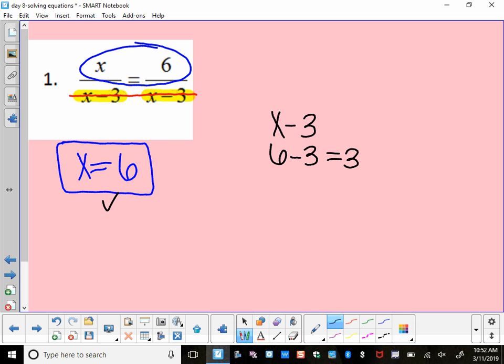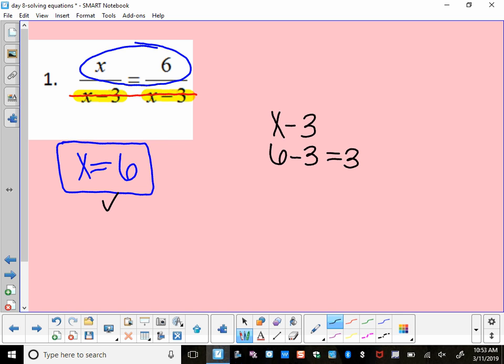That's what I'm looking for. When I plug in my x, I'm looking to see if I have a number other than 0. Because if it is 0, we have to write EXT for extraneous. Do not forget this part. It's part of your answer. You have to remember to check it. On your test, I actually bolded it. Make sure you check for extraneous solutions. But that requires you to read your directions.